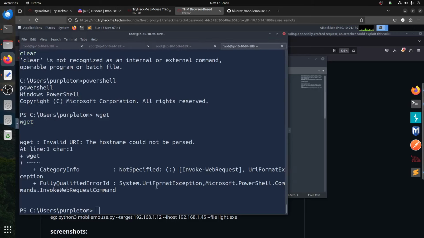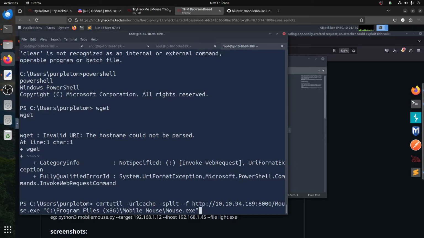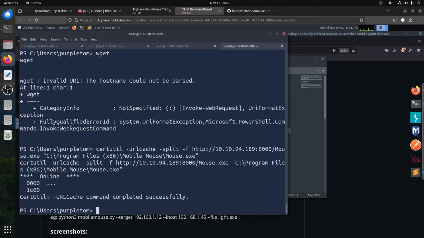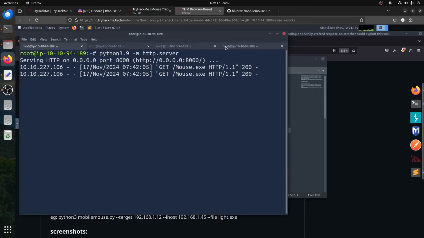So before we run the command to download, we're using certutil for Windows. We can use wget, it's fine. Download it from mine, and then copy it straight to that folder. So let's see, we already copied, so we got it.